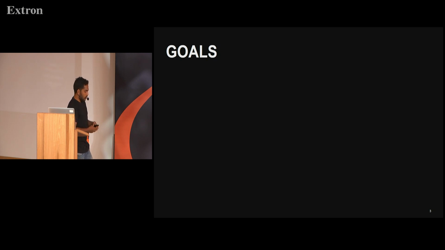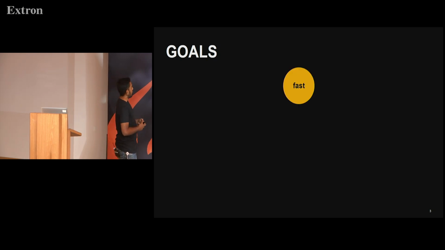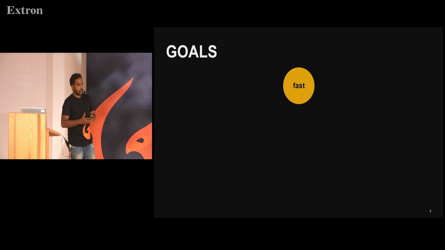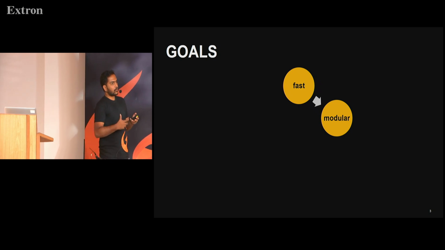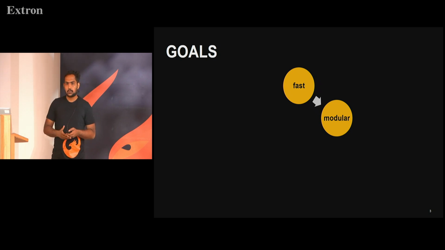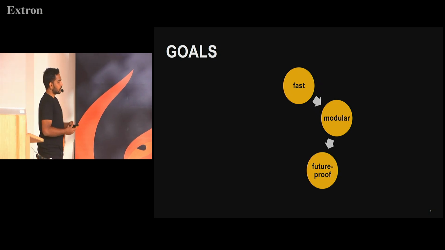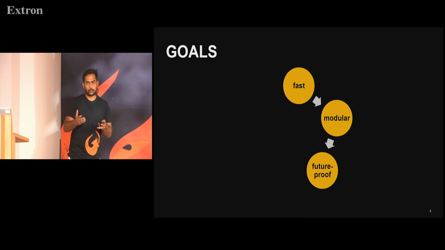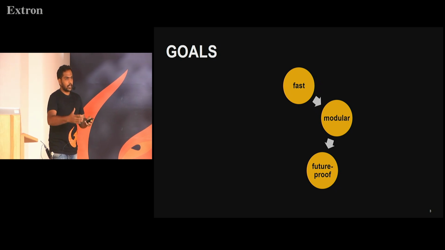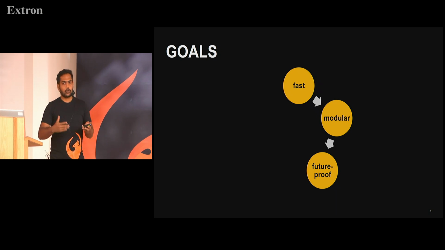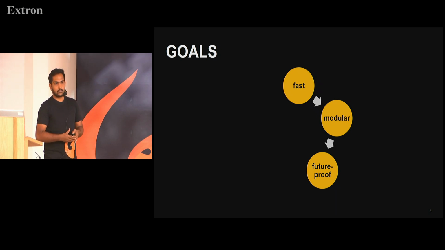So what are the main goals or motives behind this? The first and foremost one is that we want to make your UI5 applications run fast. In order to do that, we want your code to be more modular, not only modular, but also clean as well as concise. The next aspect is that whenever you are working with code, you always want to work with code which is future proof. What does this mean? Embracing the new technologies and trends like AMD module loading that we have already included in UI5. So we are making our foundation future proof.